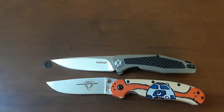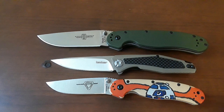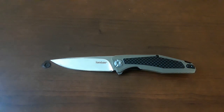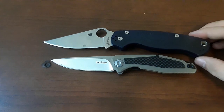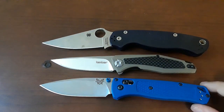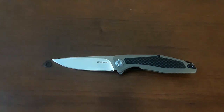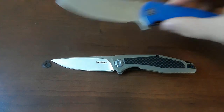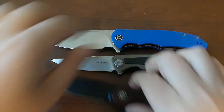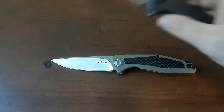Get out our size comparisons. There's the Rat 2. There's the Rat 1. Yeah, not a very big knife at all. Let's go ahead and bring out our Spyderco PM2 and the Bugout. Again, not a big knife. And bring out our Civivis, one and two. And let's go ahead and do I have any Kershaws with me? I have. Yeah, okay. Here it is against the Bare Knuckle.